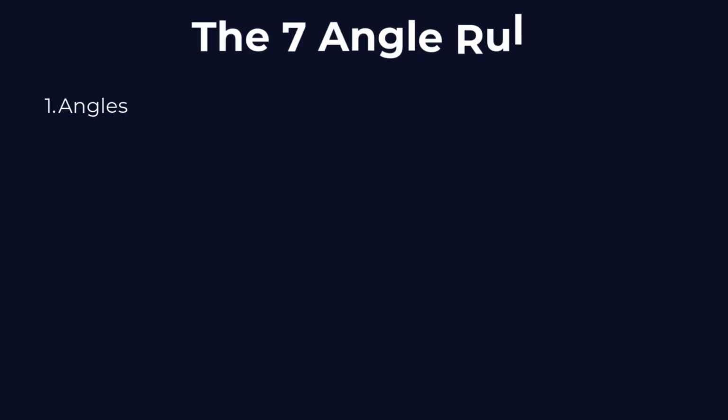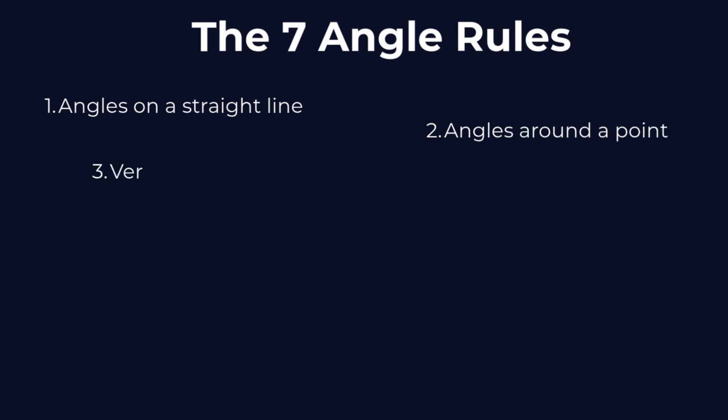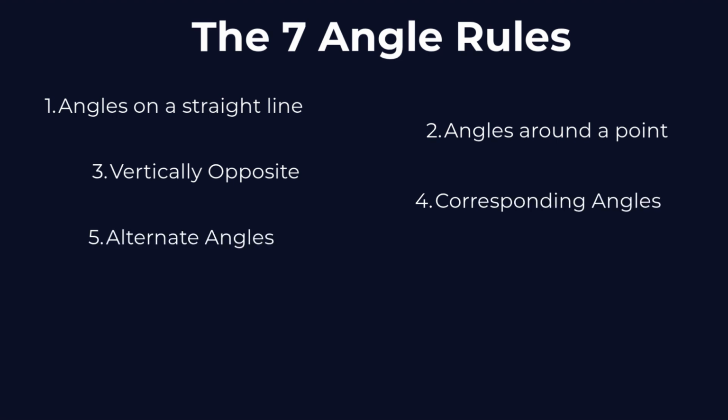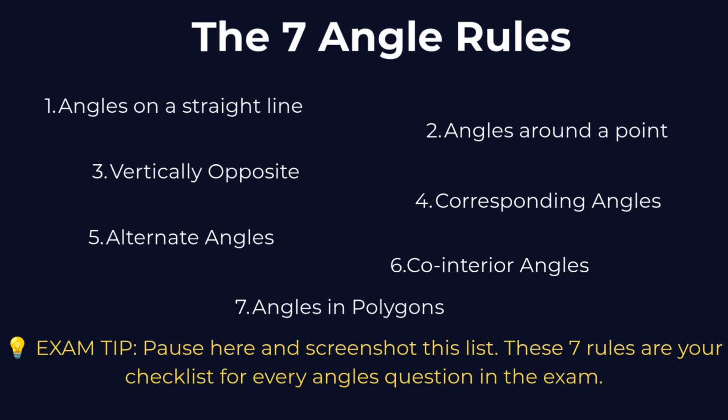Here are the 7 rules we're covering today. These are the exact rules that come up in IGCSE past papers over and over again. I've added timestamps in the description so you can jump to the one you're struggling with. But I recommend watching all 7, because mistake 4 and mistake 6 are usually the ones students think they know, but actually don't. Rule 1.